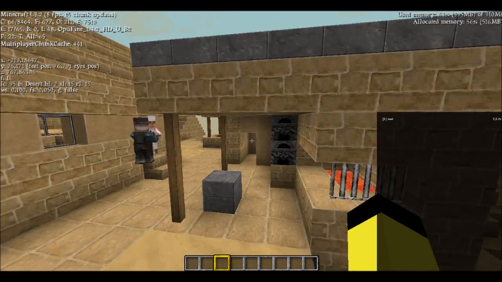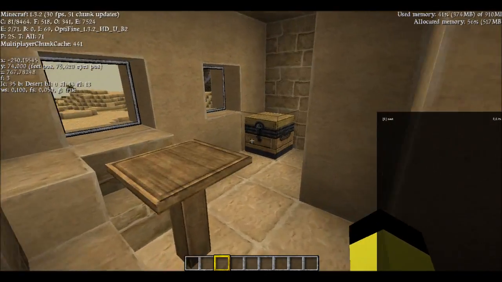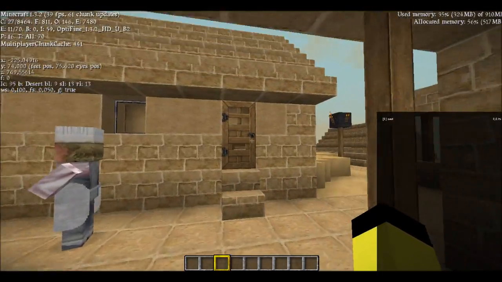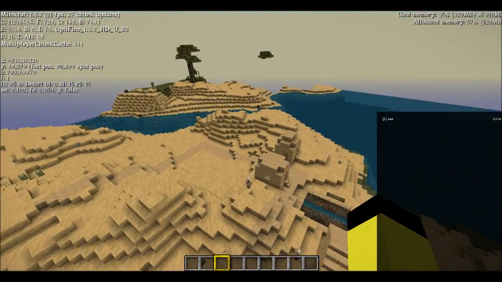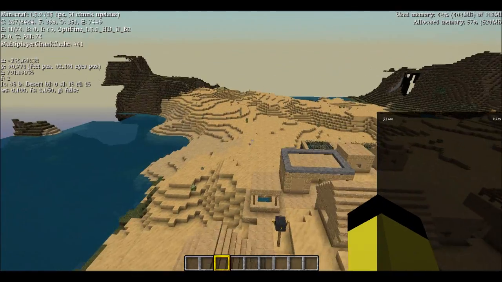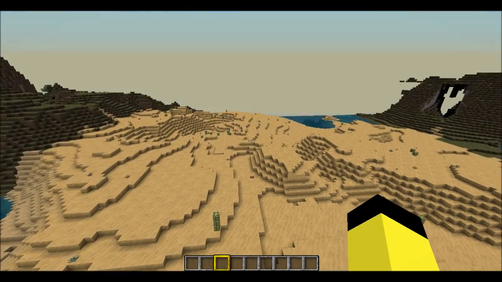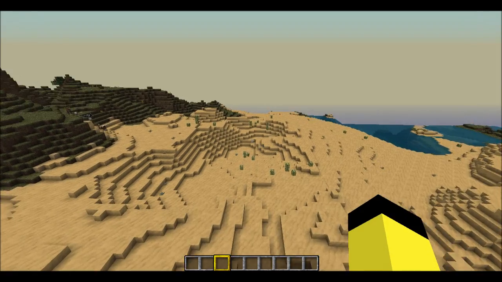What do we have in these chests? A diamond, 5 bread, an apple, 4 apples, and 2 saplings. Pretty nice. What else do we have in here? Well, nothing that awesome. There's also a jungle, but this is not the most important thing. So here are the approximate coordinates for the village. And now let's head back to the spawn.